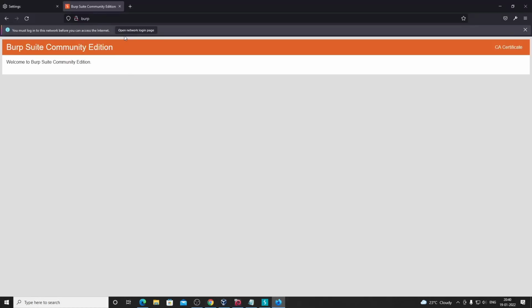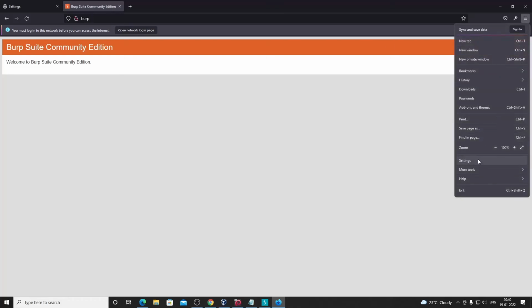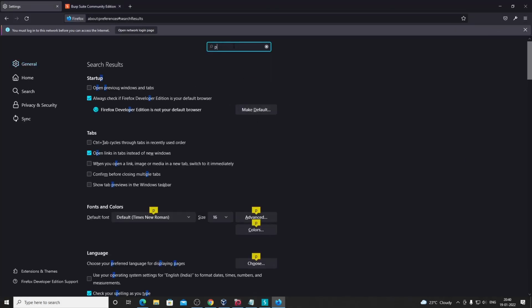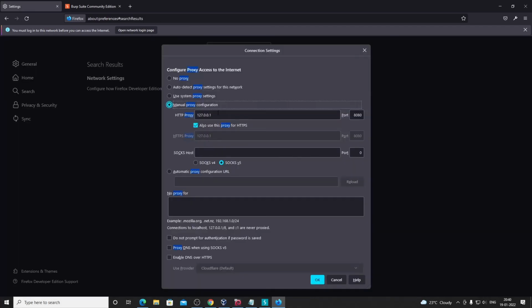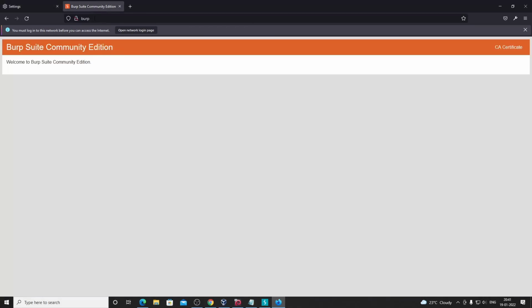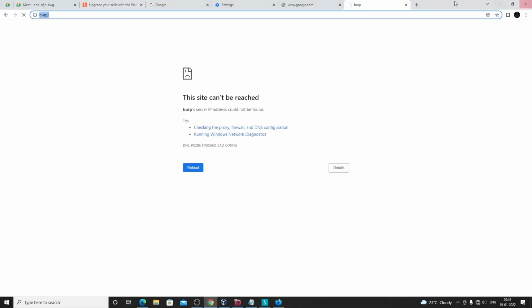But in Firefox we have already configured it to send all the data, right? In the settings, we have already mentioned to send all the data to this particular address. That's why it is able to load this URL. Chrome can't, because we have not configured it to send data to that particular IP address. So that's why it is not loading. But the same way, you will have to import a certificate in Chrome as well if you want to make it work with Chrome.